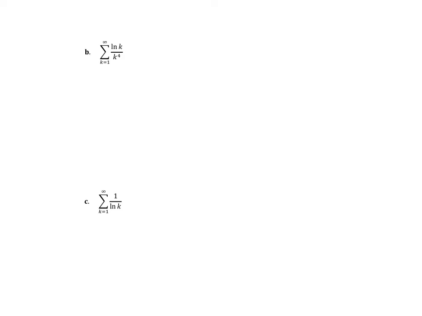But I have that natural log of k. So what I'm going to do is first deal with the natural log of k. And note that that's less than or equal to the function k. So let me illustrate what I mean here. We're starting with k is equal to 1. So natural log of k, starting at k is equal to 1, the graph kind of looks like this. The graph of k is just a diagonal line passing through the origin. So I can see that k is larger than natural log of k.